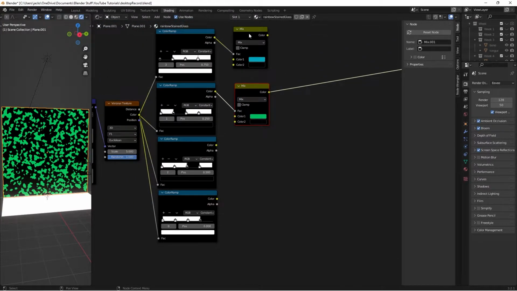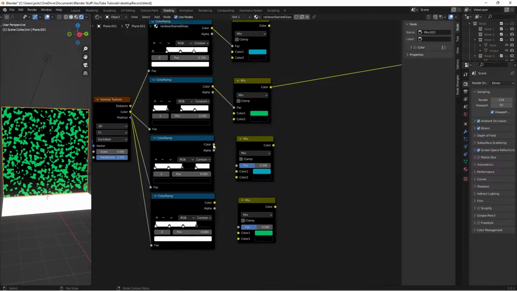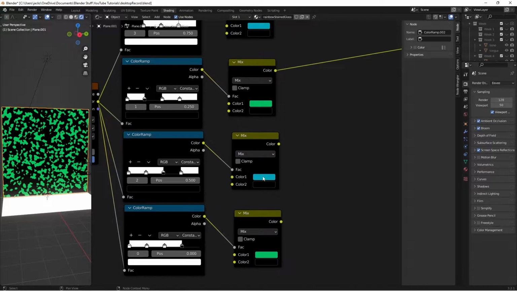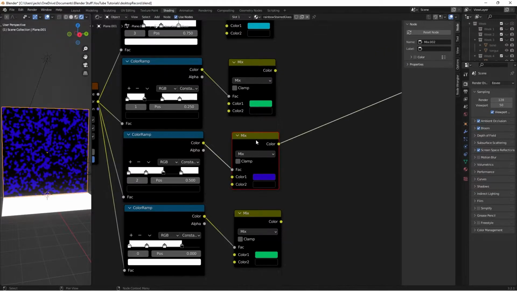Then I'm just going to take both of these guys and hit Shift D, move them down here, take the color from each of their color ramps and put it into their factor. Then on the color for the third one, we're going to be switching that to a sort of darker blue, sort of leaning towards purple. The hex value will be 2B00BC. Again, that is 2B00BC, like this. Control Shift left click to preview, and we have these panes, like so.